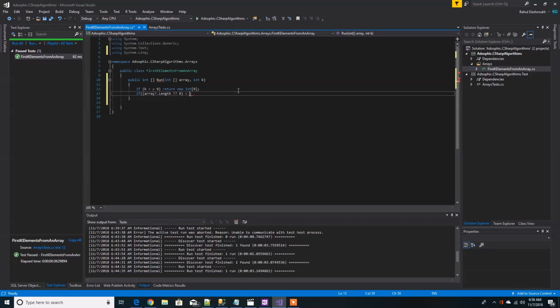If the length is less than k, then return new int[0]. Oops, there's a slight error here. Okay.